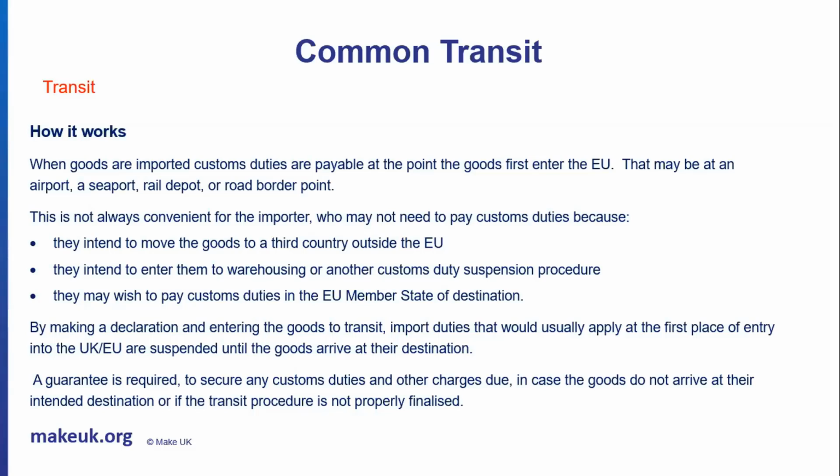That sort of puts it into a nutshell. Well, transit was brought about because of that particular onerous situation, and it actually manages the movement of goods for countries who are signed up to the Common Transit Convention. It enables them not to have to make that number of declarations. It also relieves the need for a declaration at the frontier. Goods can cross the frontier with a view to actually having the declaration made at a final destination.